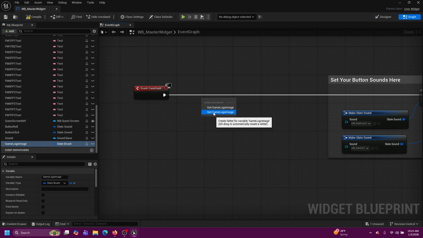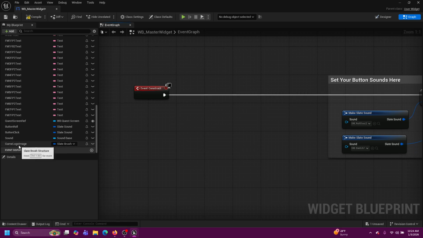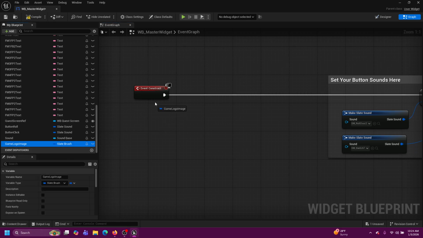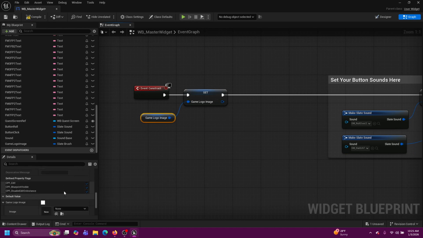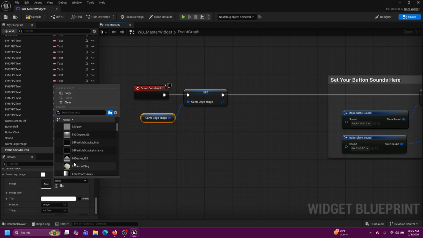You can do it this way, or you can do it by dragging it onto the event construct. Grab your game logo image. Now you can add your image itself. This was the Horse Creek logo.